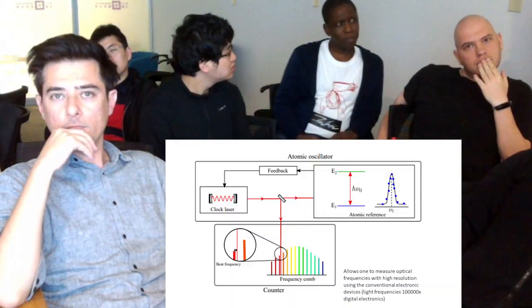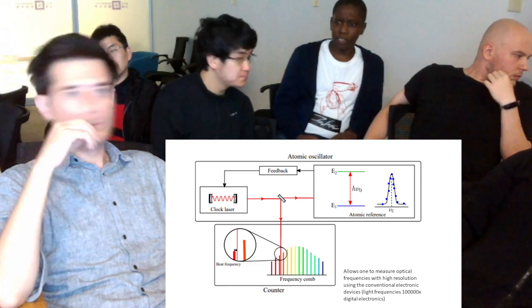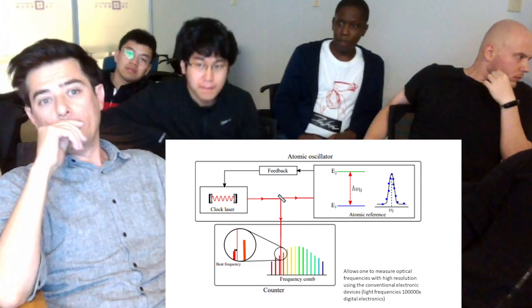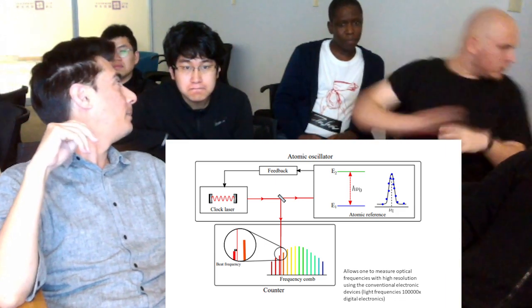Wouldn't this have been contributing to the accuracy improvement that they're getting over the cesium ones? I mean the comb. The comb. Maybe. Could be. Yeah, I don't know. You might be right, but maybe that's just fundamentally more accurate. Also, might be, but I'm not an expert. This frequency comb is something I've never wrapped my head around, how they do it exactly. I also never wrap a comb around my head.